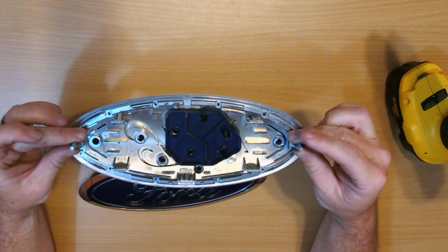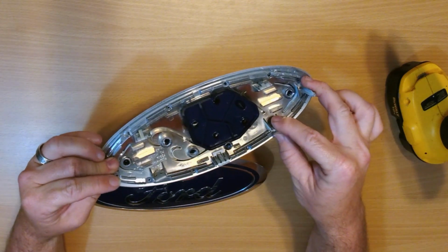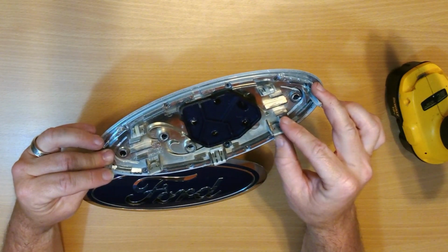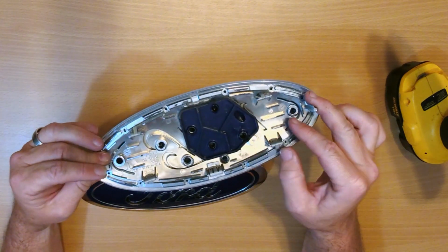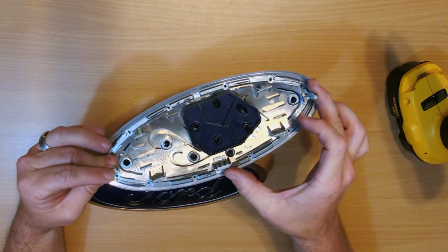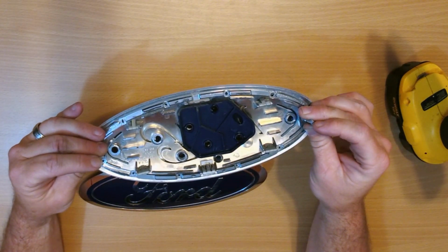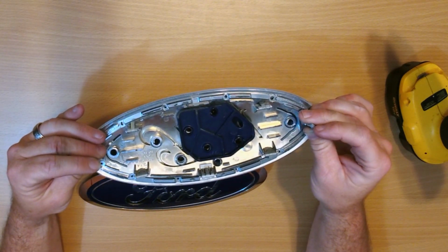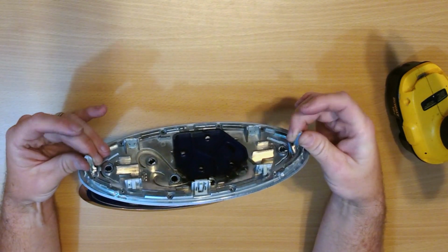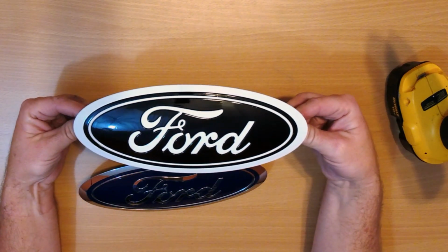This is actually from the tailgate. It's held on by all these little metal clips. Basically, to remove it, I opened up the access panel on the tailgate, got in there with a screwdriver and popped off each one of these metal clips. And then there's a little bit of double-sided tape or foam tape that holds it in. But once those clips were gone, I was able to push it out and then separate all that plastic so they could be painted.